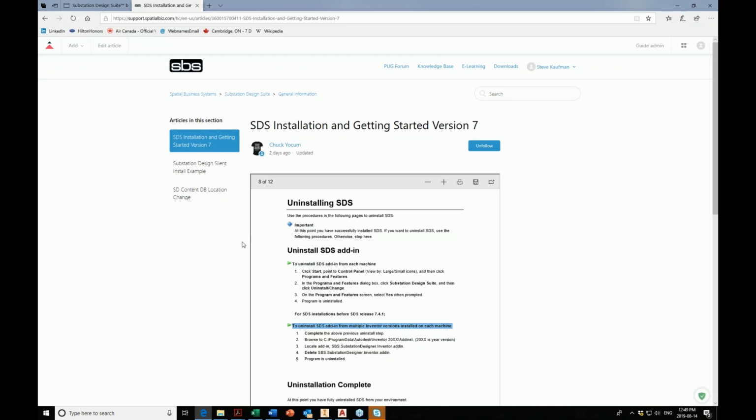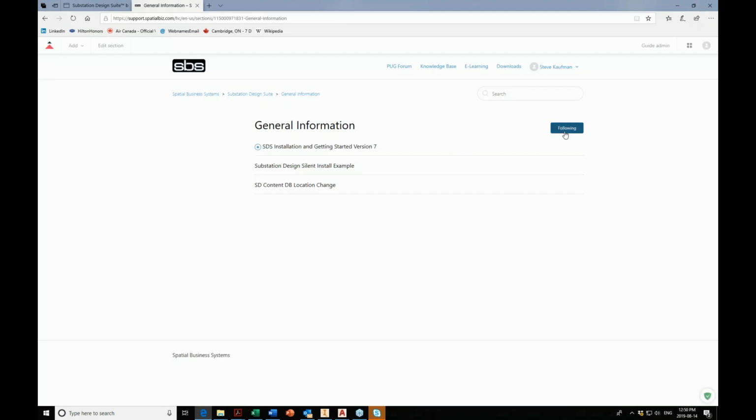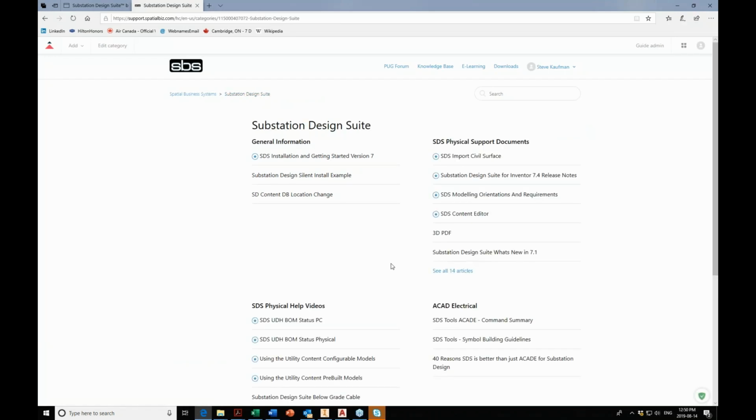All right. So I think this is really good news for us. My understanding, we're going to do more incremental releases with the SDS, and with this new installer, it's going to be so much easier to update those incremental releases. So again, I would come up here into general information and click this button to follow it so that you get an email if documents change. I'm going to be trying to update more documents as we go along. There's a number of things I'd like to change and update. We've talked internally, and I think it's a real good thing to do.